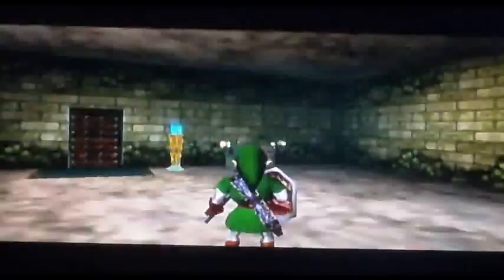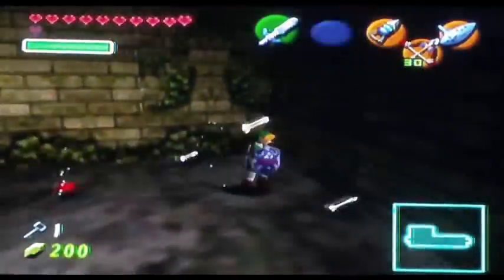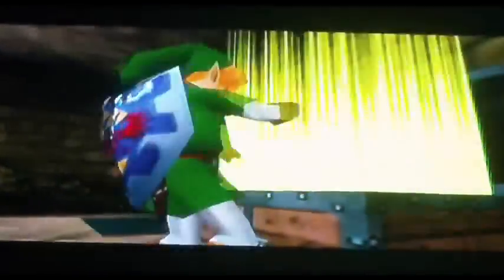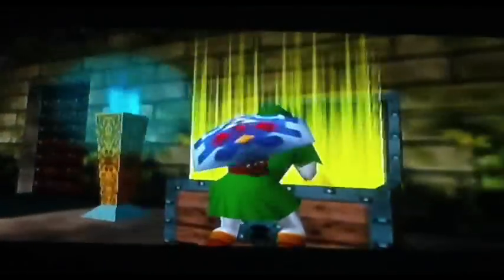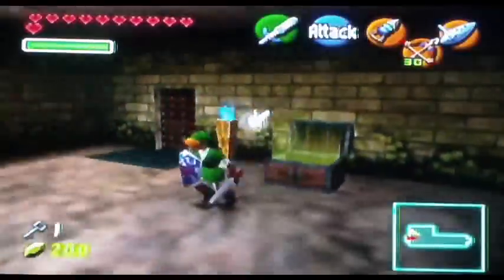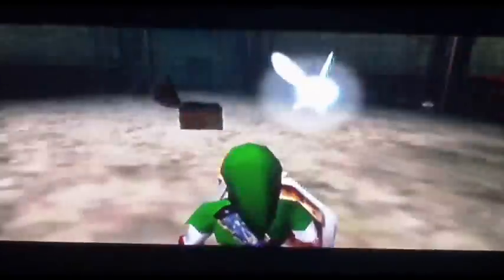Alright, so we get another treasure chest, and I want my arrows. I need arrows. Ooh, heart. I want the heart. Alright. So, inside this chest, we get the compass. And how do I know that? Because of the animation. Alright, we got the compass. Blah, blah, blah. Let's see what's in this room, actually. This is the room that we came back from.